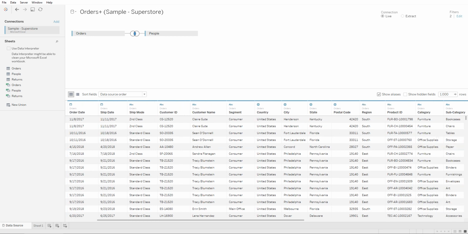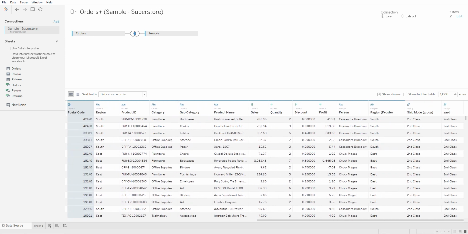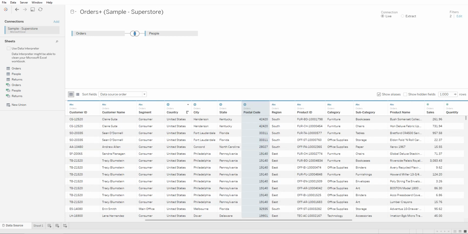Tableau gives each of these a different icon. So as you can see, Tableau automatically assigned a geographical data type to the column country, to the column city, state, postal code, and yeah, so it automatically assigns a geographical value. But if this is not correct and you want to change it to a different data type, all you will need to do is click on here on top of the data type and change it to whichever one makes sense.